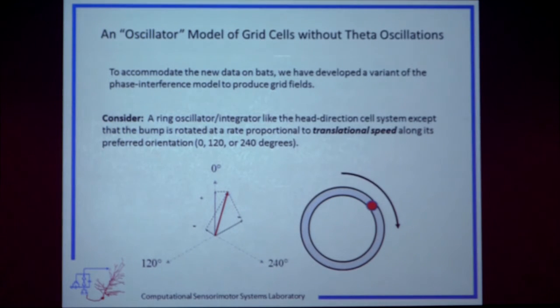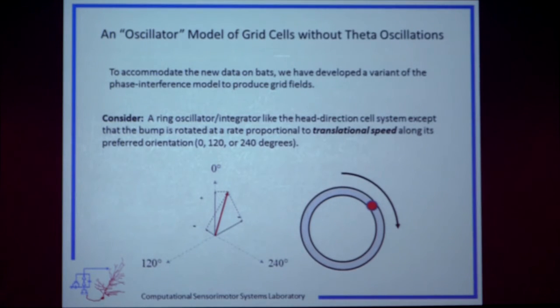So what follows now is a MATLAB simulation of a new model that's based on the phase interference model in one aspect. The phase interference model works based on 2 things. One is the phase interference gives you a measure of the position, the translational speed, how it changes. And that's where the memory sits. And then secondarily, there's this mapping in these 3 cardinal planes that creates the grid structure itself.